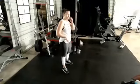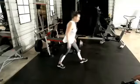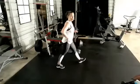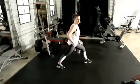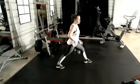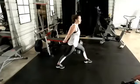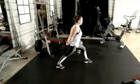All right, since we did do a lot of jumping today, I want to get into those calves. So I want you to come into a split stance, almost like a lunge, but that back heel is going to stay down. And then nice and gently, you're going to lunge forward. And you got to separate those feet as much as you need to, but to where that heel can stay down behind you, okay? Breathe. Woo, maybe you clasp those hands behind again. Maybe you need to open up the chest a little bit more. It's up to you.